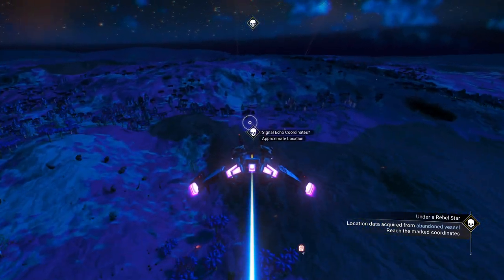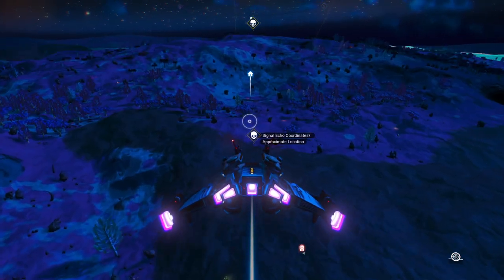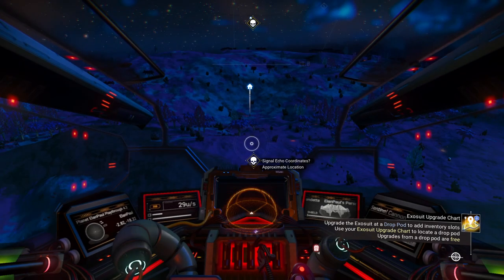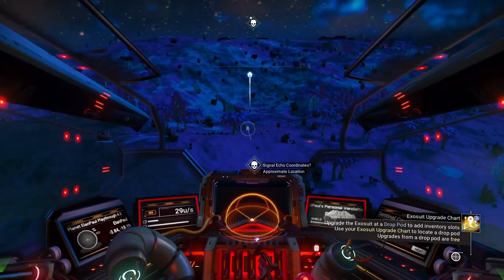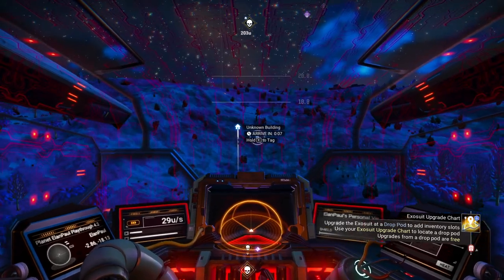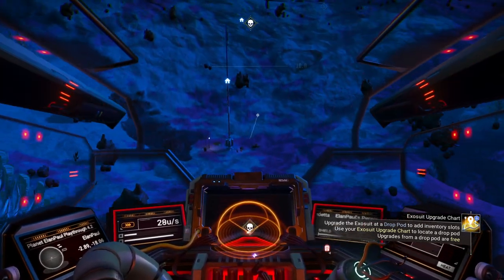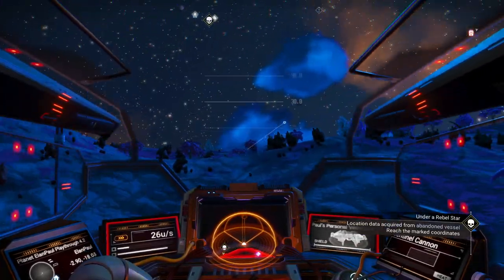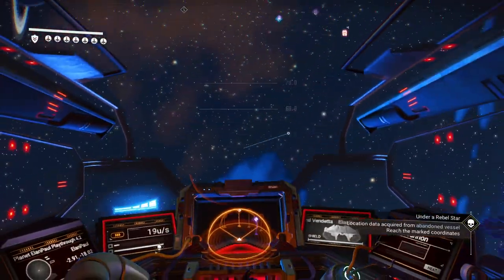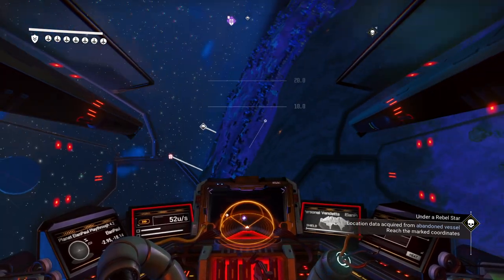Alright, so we're going to slow down. We need to do a little scan. Looks like we've got something in front of us, but the other thing we need to do is look at our radar, because there may be something around, if you will. Now, it could be this, but I doubt it's the beacon. Reach the marked coordinates. Let's just take a quick look around.